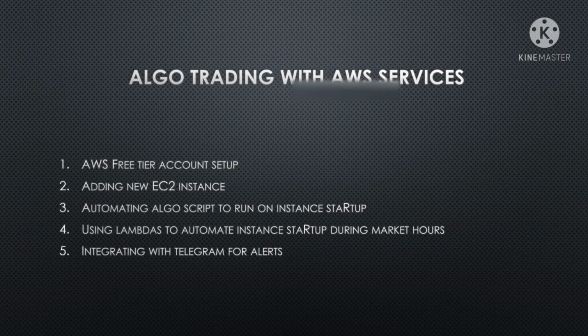We will also be using AWS Lambda functions to automate the startup and stop of the instances so that the instances will be running only during a predefined set, that would be the market hours. Doing this will avoid the instances from running during non-market hours and in turn reduce the billing. We will also integrate this script with the Telegram bots to receive any notification from the code.